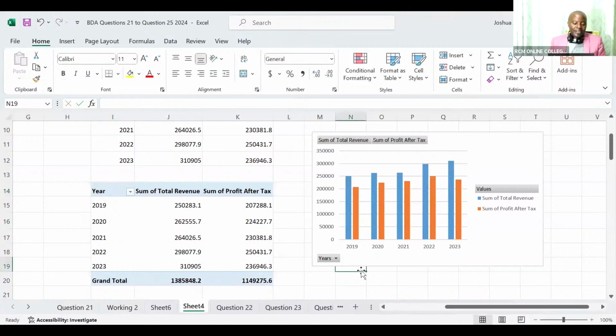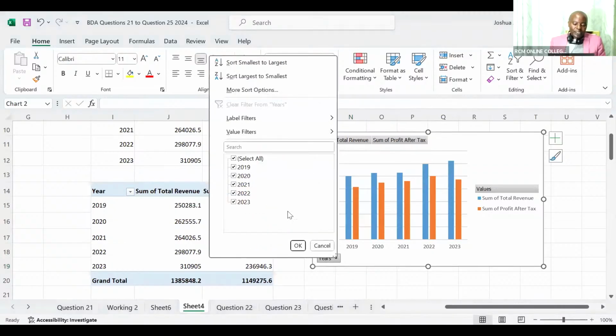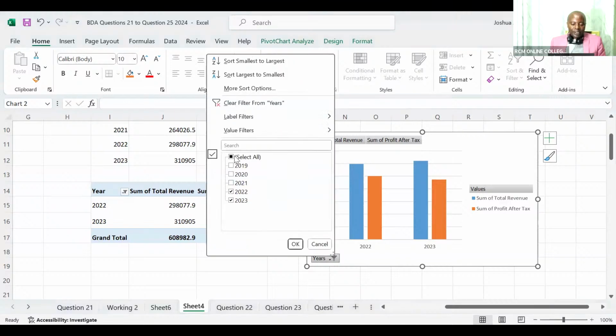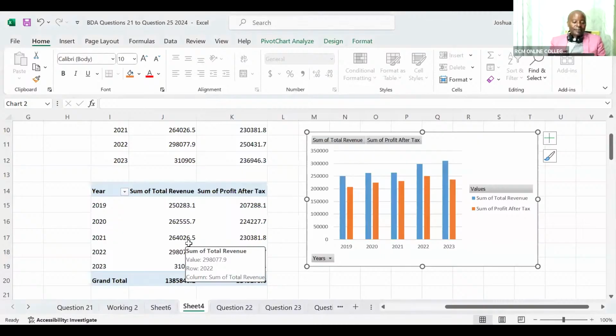But at least now I have a dashboard that is able to talk to numbers, that graphs and numbers can talk to each other. If I wish, although you're not required to do that, for example, I could come and filter. Maybe I want 2022 and 2023 alone. So when I say okay, I'll be able to get 2022 and 2023 here too. And then you can see the table is also reduced to 2022, 2023. I don't want to keep these filters. Let me just return it the way it was. So you can see now the graph is able to speak to the numbers.